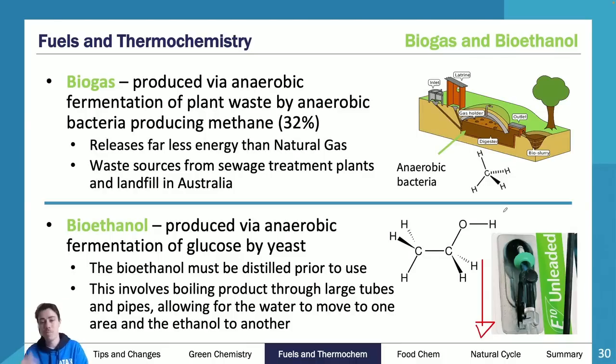A car that's built and requires 98, so a lot of these luxury car brands, they require that higher percentage. They don't have the capabilities to get rid of all of the byproducts of 91. You can put 91 in there once and it would probably be fine. It's not great for it, but if you continue to put it in there, again, it'll be detrimental to the car.